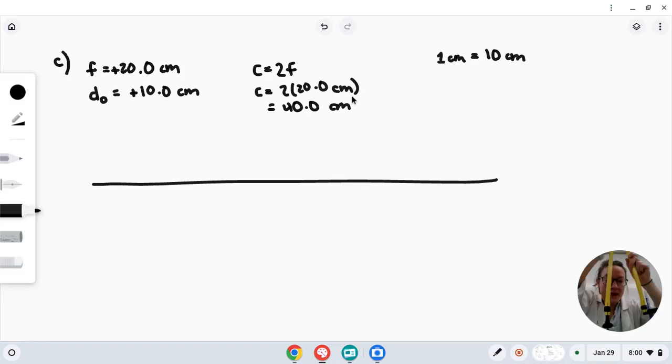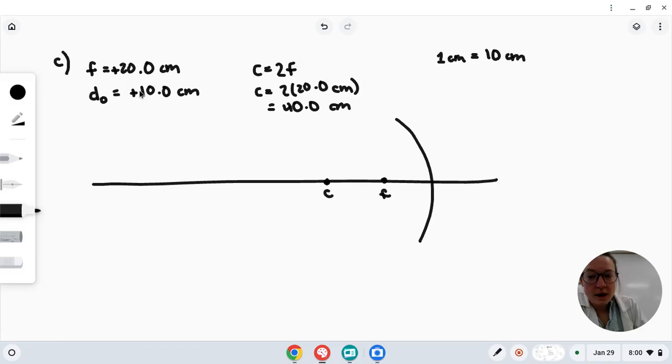Then you'll place the center of your compass here on your piece of paper, and you'll trace out a circle that has a radius of 4 centimeters. So it's nice and to scale. Once again, I can't do this here because I can't use a compass on my computer, but what you should get is something like this. This distance from here to here is going to be 4 centimeters, which is what you set. So here's your C. Here's your focal length. Your focal length should be 2 centimeters away from the vertex of the mirror.